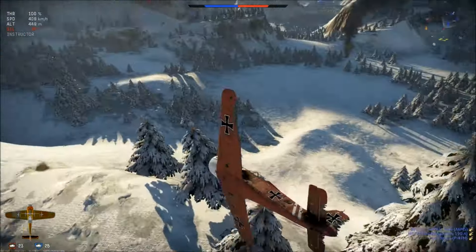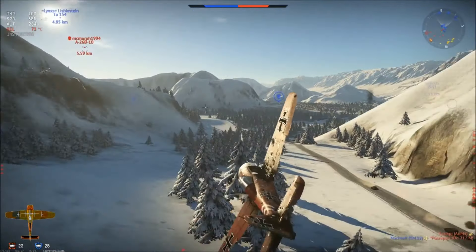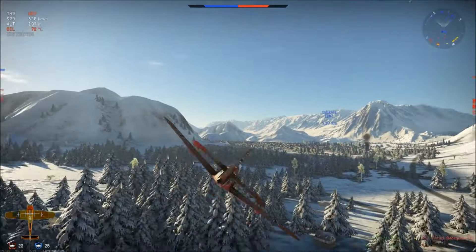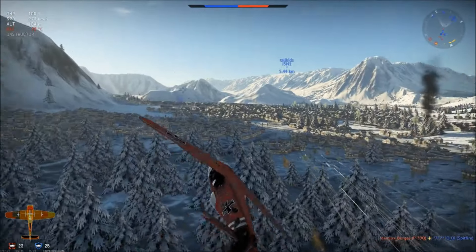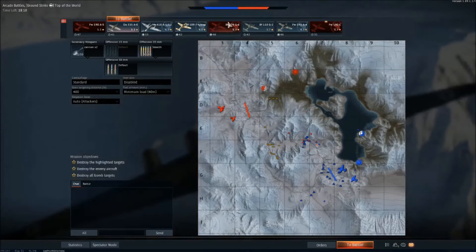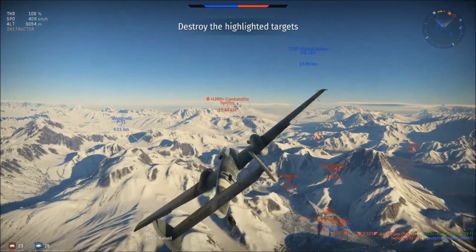My allies just crashed into each other — always be aware of what's going on around you. The guys behind me are not that good; they would have killed me by now if they were decent. You want to do aileron rolls and mini barrel rolls to stay alive. At this point my engine is wrecked and I'm too damaged. I got killed by somebody who wasn't even originally chasing me — always mix up your evasion.